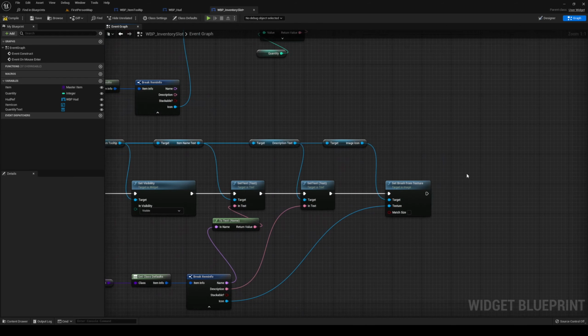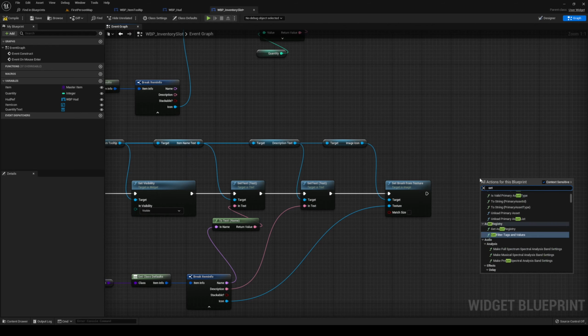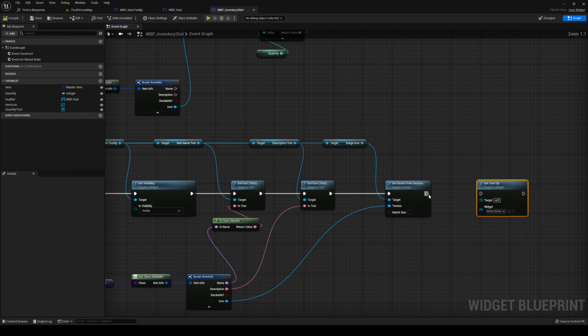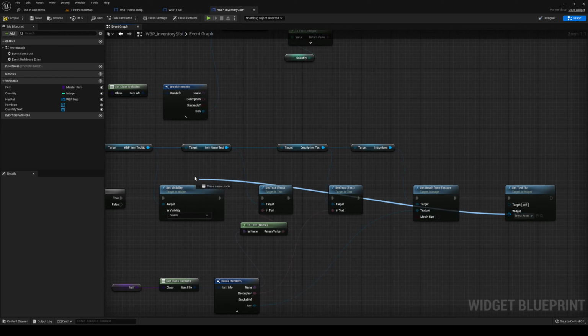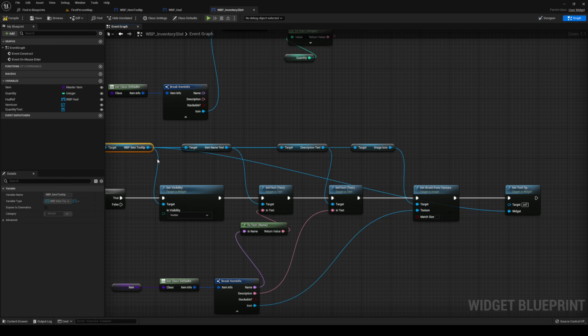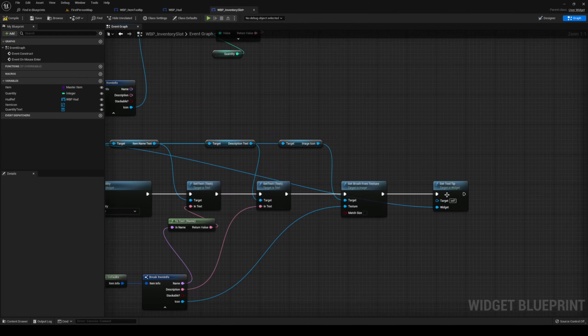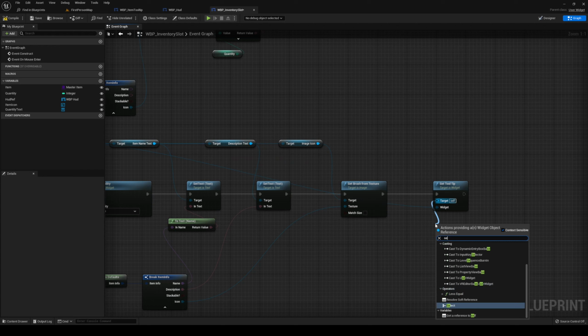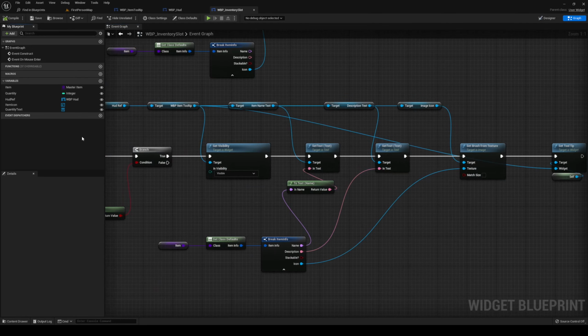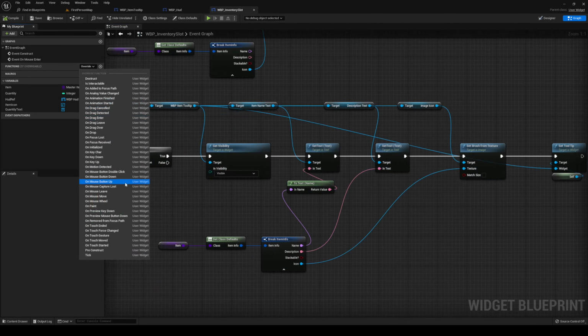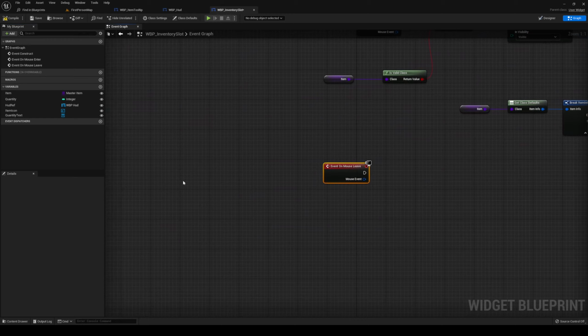After that, you want to right click and set tooltip, the widget set tooltip. The widget that is going to be our tooltip is our item tooltip over here, and the target is a reference to ourselves.